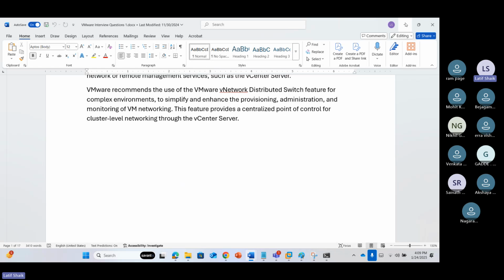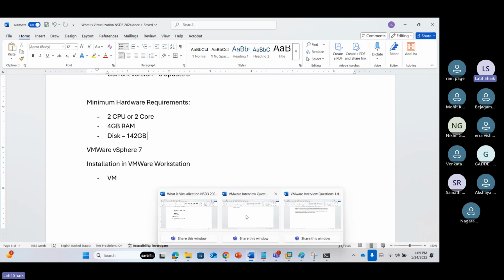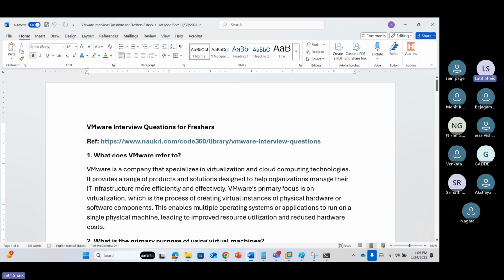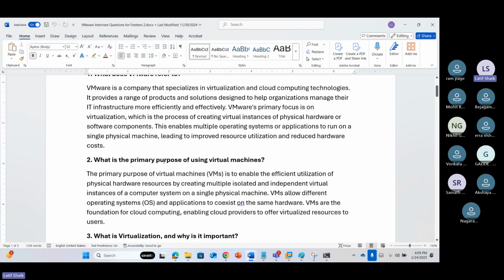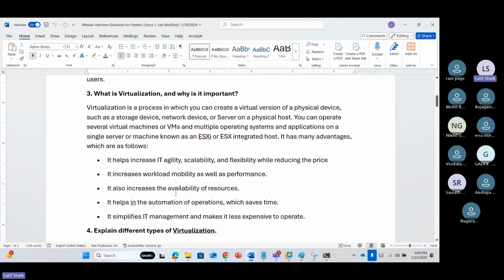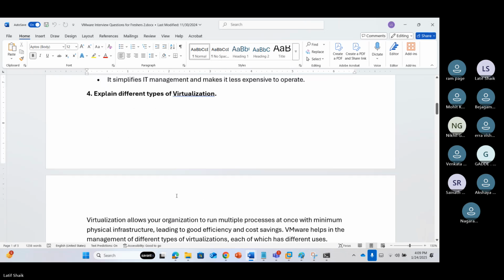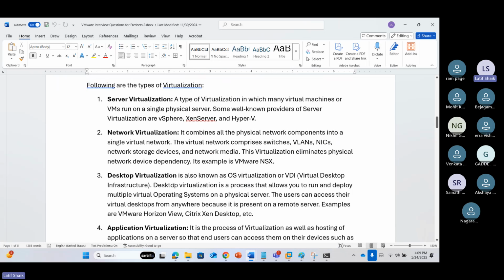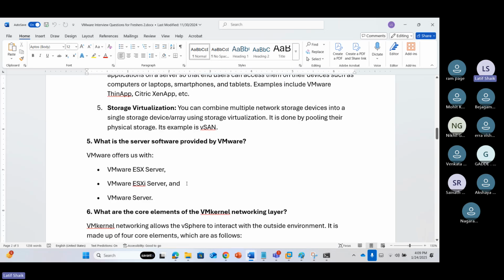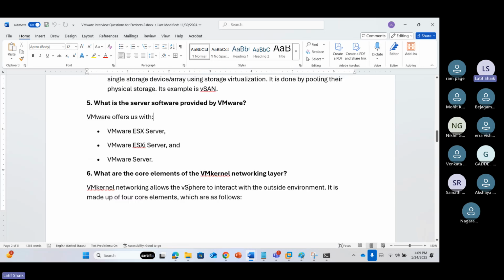And the next document is this one, which has straight questions. What is a VM? What is the primary purpose of a virtual machine? What is virtualization? Different types of virtualization. What is software provided by VMware?